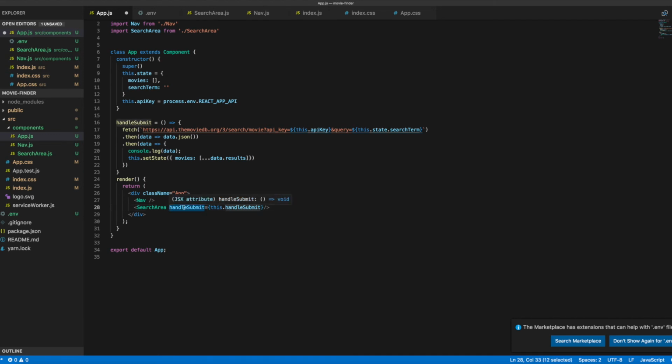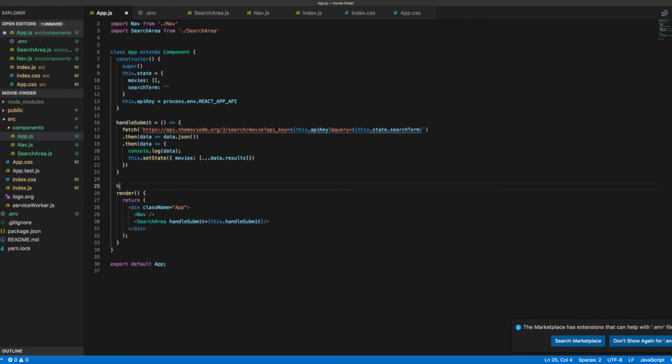You can name this property whatever you want right here. We don't have to name it handleSubmit, but we'll just keep it simple. And then in here is where we pass in the value you want to pass in as a prop, and in our case, it's going to be the handleSubmit function. So we got that done there, and that looks good.